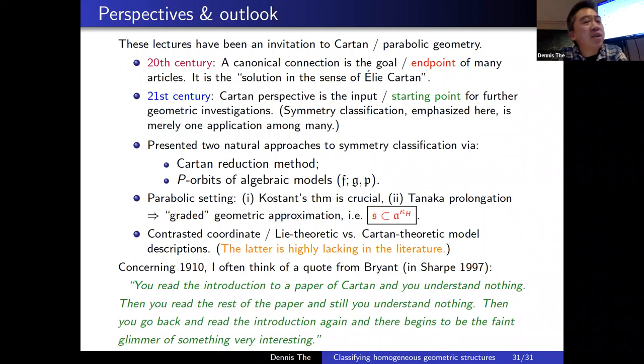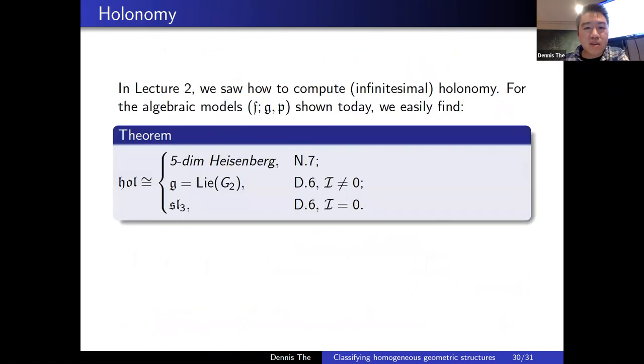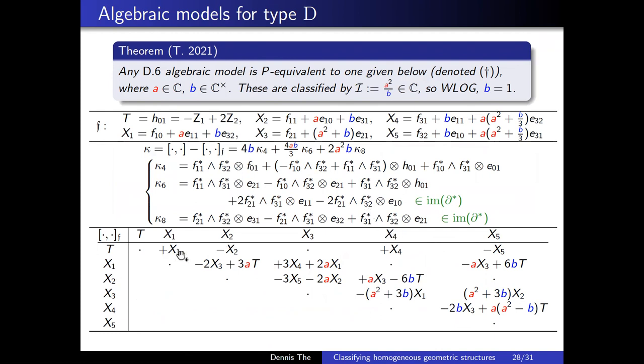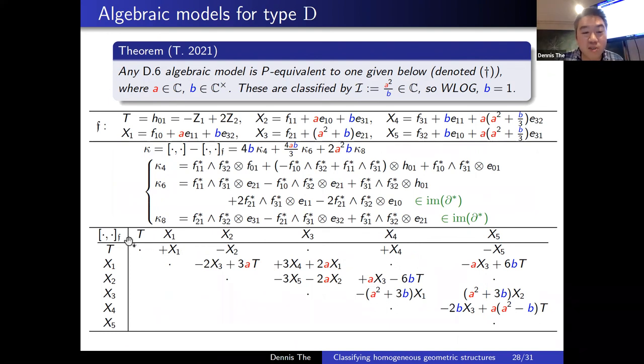So often the output is just this last part over here, as in the embedding into the Cartan geometry is not stated. The curvature is not stated. So just give me this data with some structure on it. In this case, it's a filtered Lie algebra. One can integrate structure equations to produce a model in local coordinates. Fine, that's okay. But it's extremely difficult just from this to answer questions like, what is the holonomy associated to this structure?